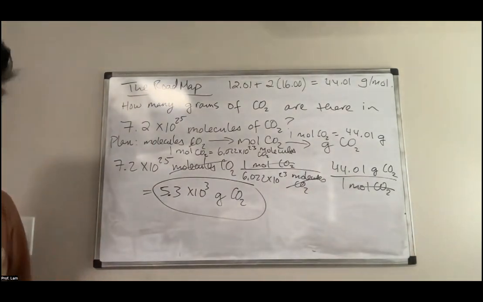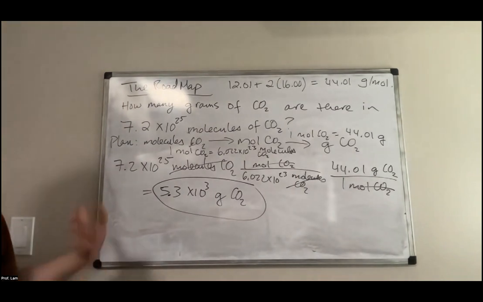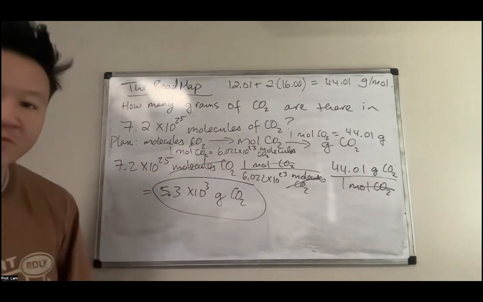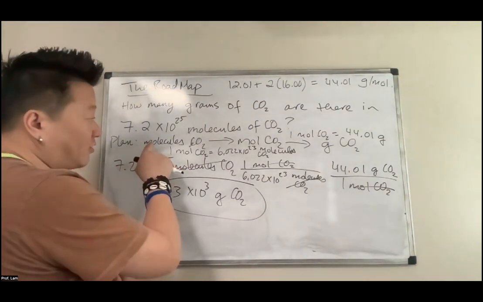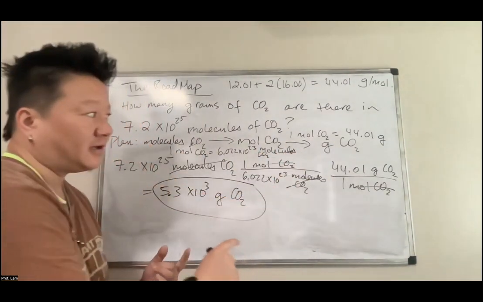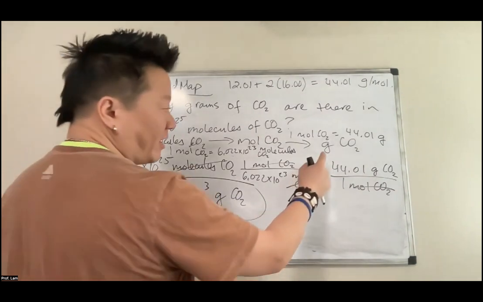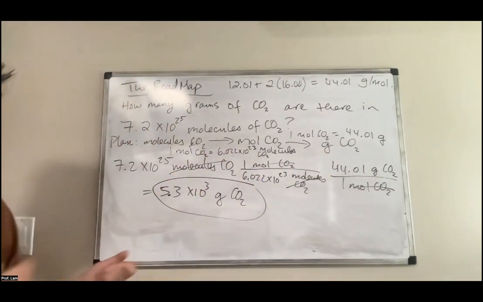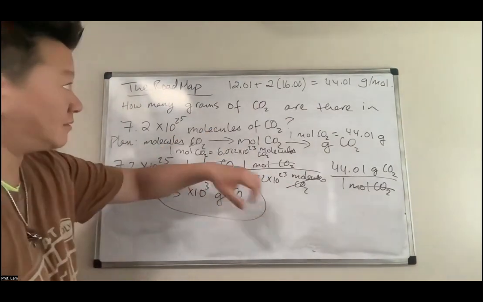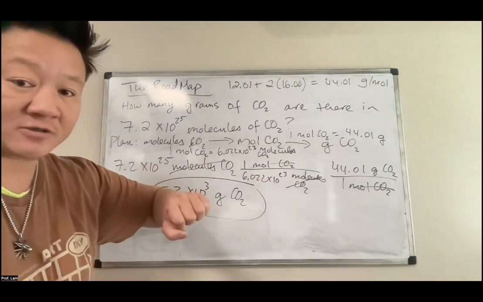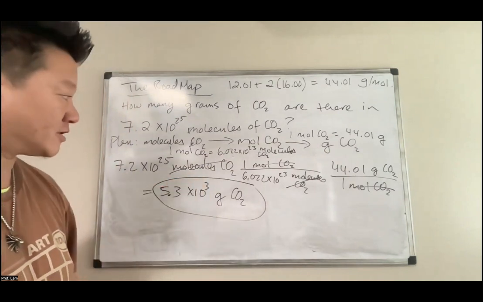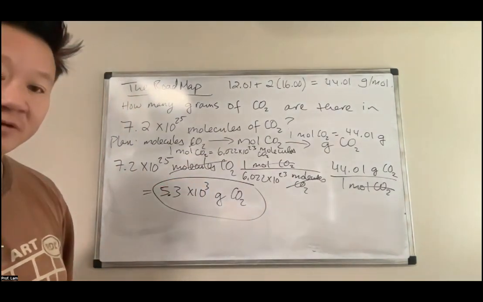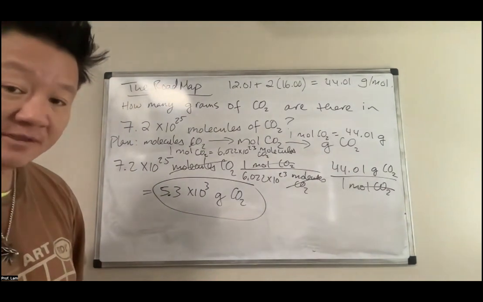So yeah, we've done those 2 problems where we're doing multi-step, right? So you guys want to practice that too, right? Go find a problem where you go from molecules to grams, and then the other way around, grams to molecules. So you just get used to using these conversion factors, this one and this one, in order to do your problem solving, okay? Get really good at that because you're going to see it over and over again, right?